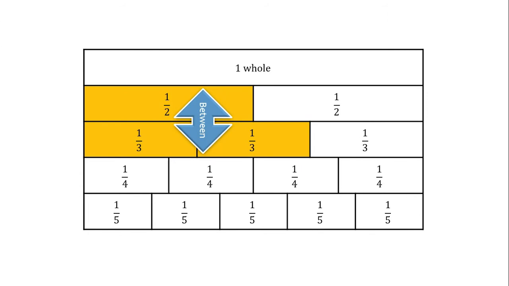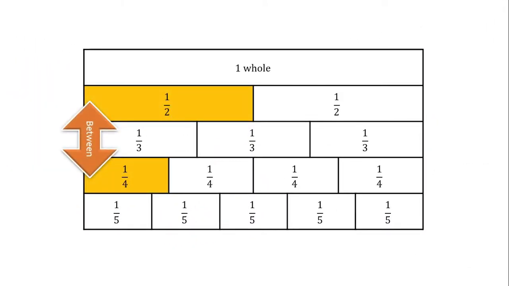Next question, can you find a fraction that is between 1/2 and 2/3? Let's see if you can find it. And the answer is 3/5. It's slightly larger than 1/2 and slightly smaller than 2/3. Next question. Can you find a fraction that is in between 1/2 and 1/4? Correct. There are two options for that one. There is 1/3 and there's also 2/5. Both of them are slightly smaller than 1/2 and slightly larger than 1/4.